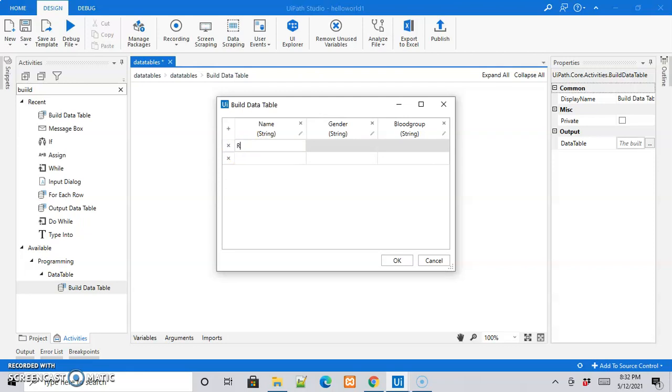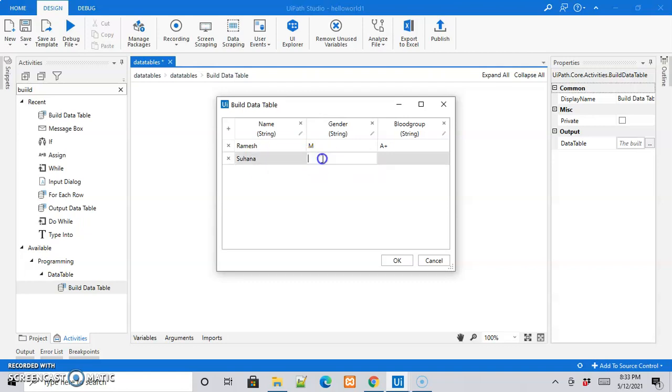So the first name that I'm going to write here is Ramesh, M for male, and blood group say A positive. Okay, and you can just hit the enter button so that it will go to the second row. So here I'll say Suhana.